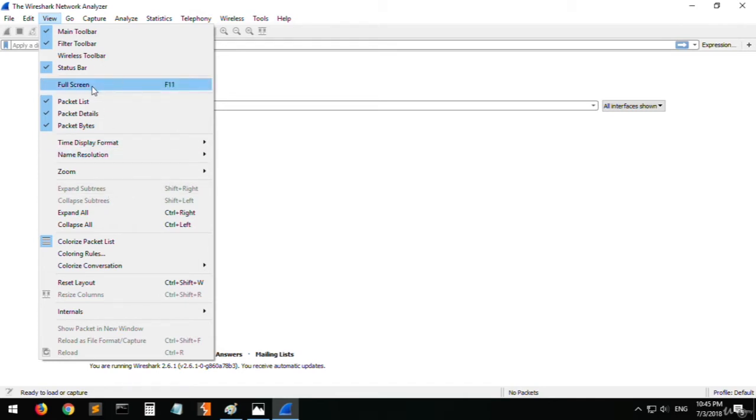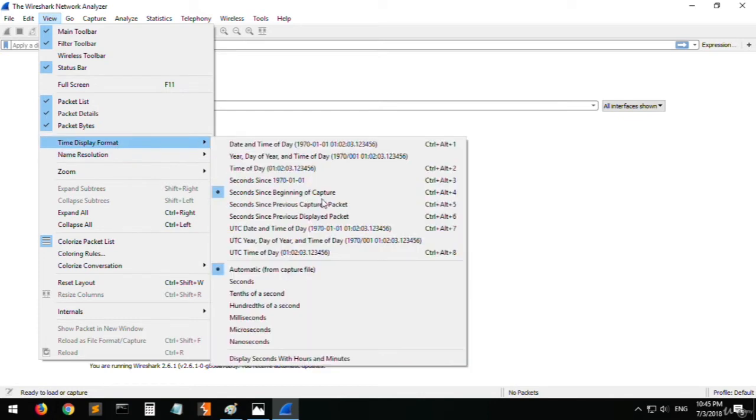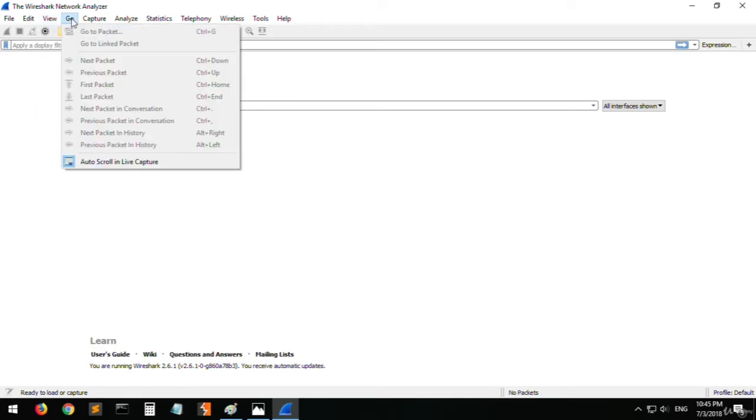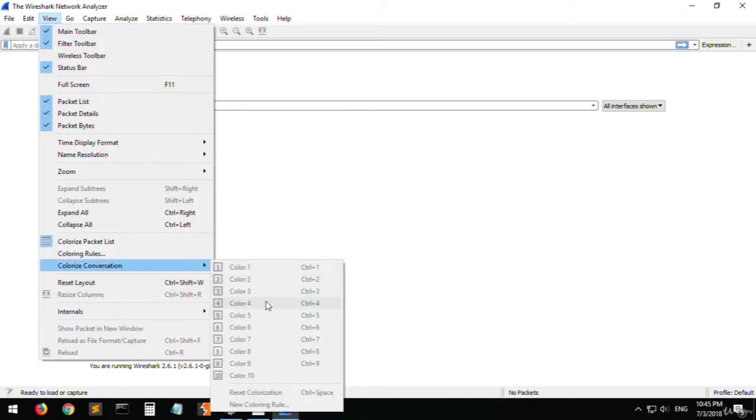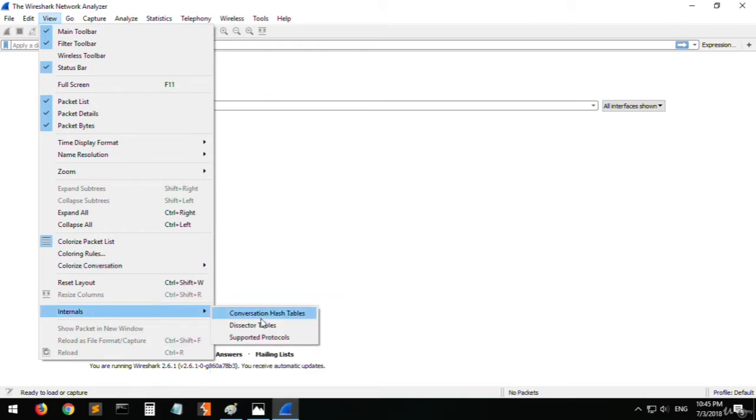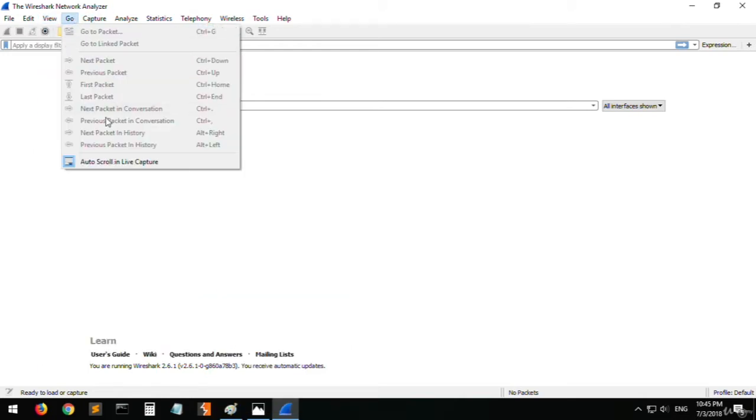Full screen, that's for sure. Time display format, if you want. This is easy, this is not what the course is about. I just want you to know that there is something like this. You can change the coloring rules and so on. Go, if you want to go to specific packets.